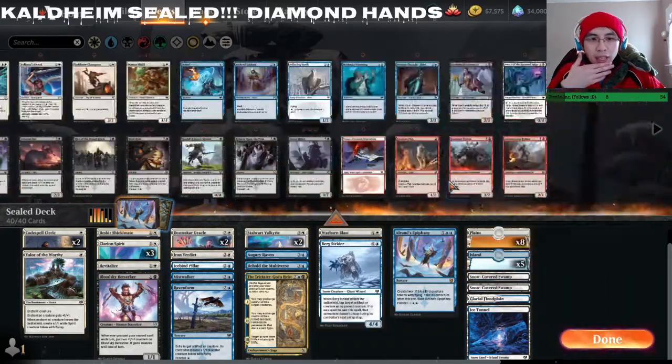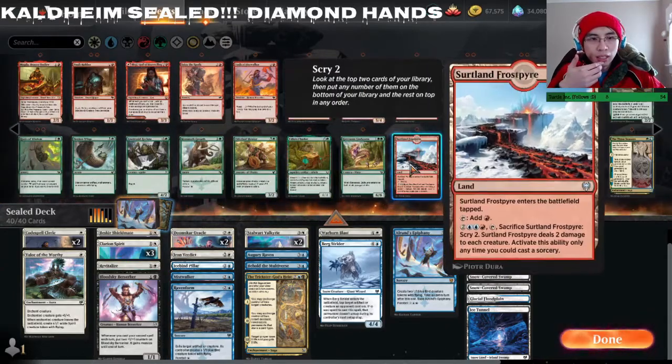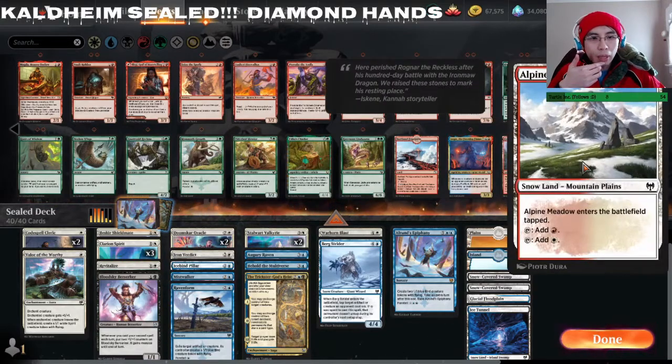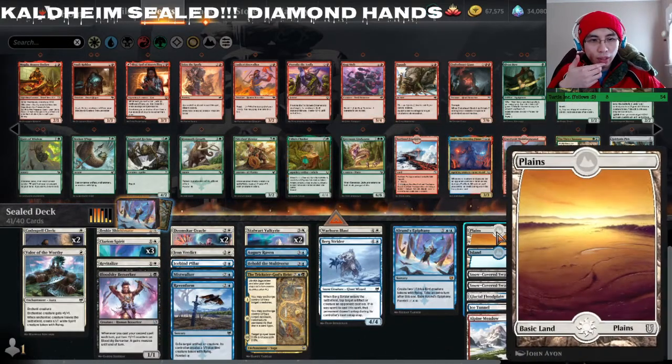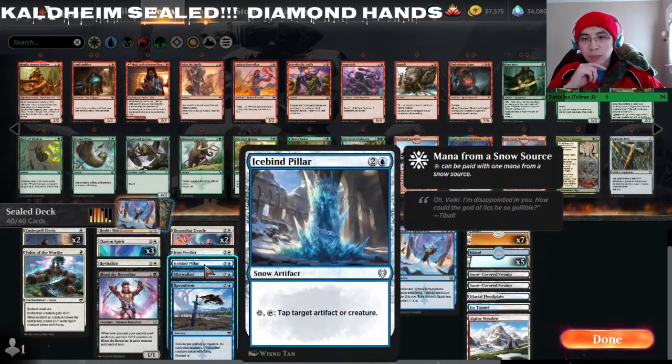We might actually need to force ourselves to play some of our other snowlands. Actually, that's not even a snowland, man. Alpine Meadow, I guess I might have to throw that in there instead of a plains. Yeah, just because we desperately need Icebind Pillar to work for us.